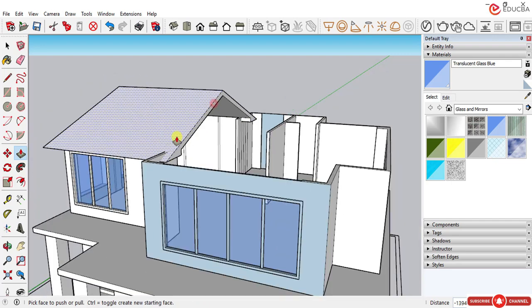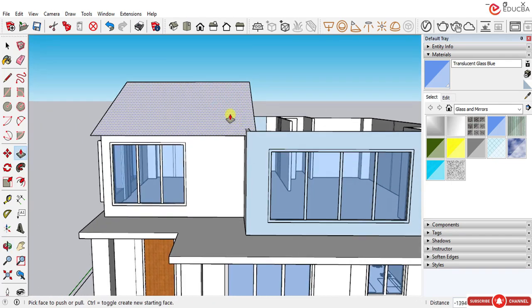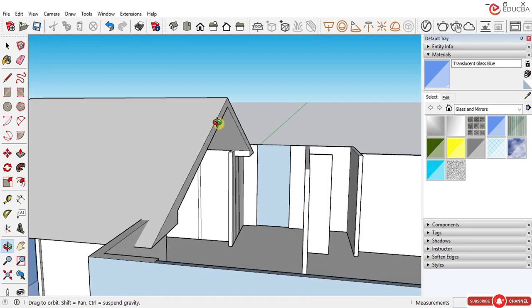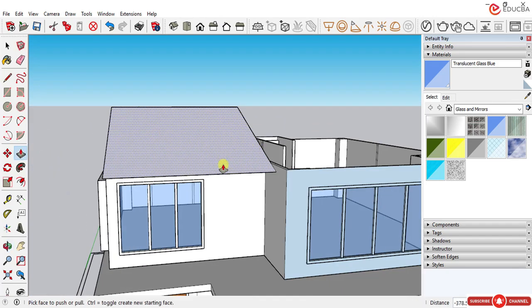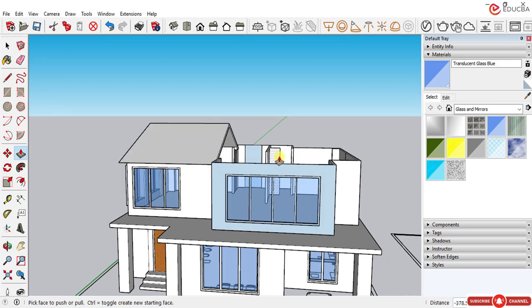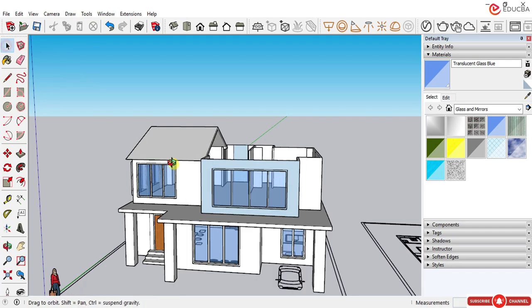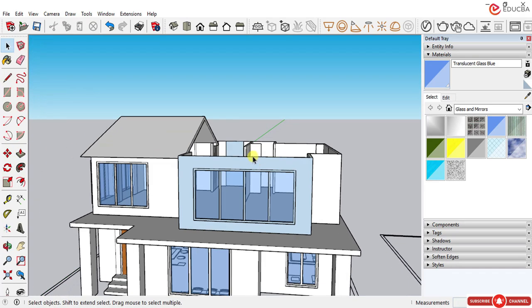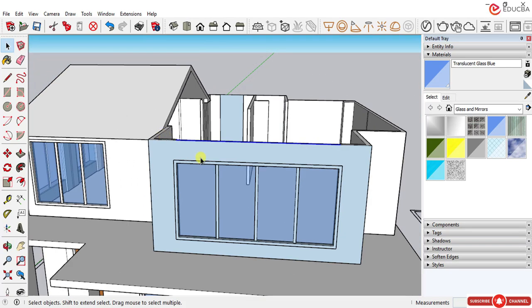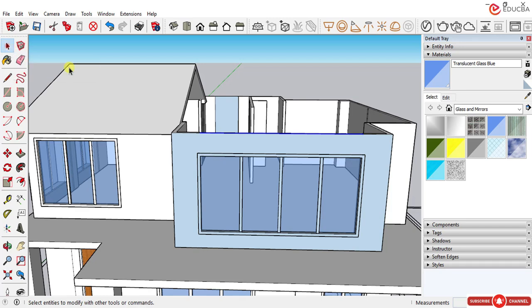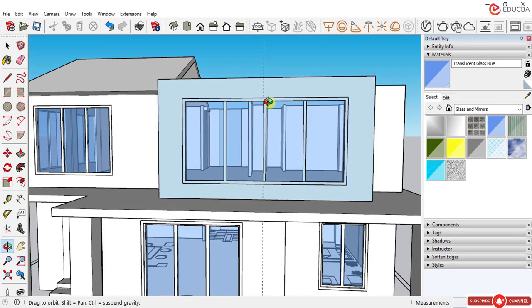And now the other, make it here only. So later on we can intersect after some point. Now here I will design the other roofing. So if this is also not on the same line, what we can do, this is the center line. Yes, we can find the center line here. So just by clicking here, we can find the center line of this wall.